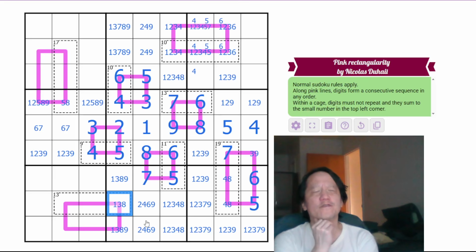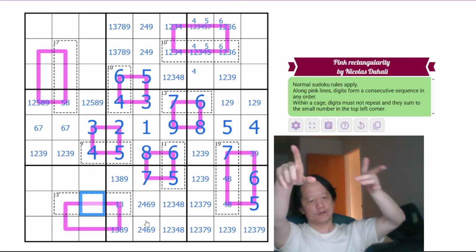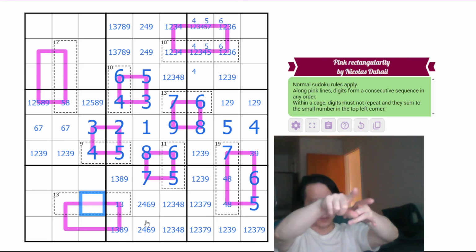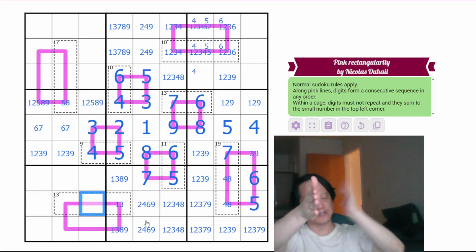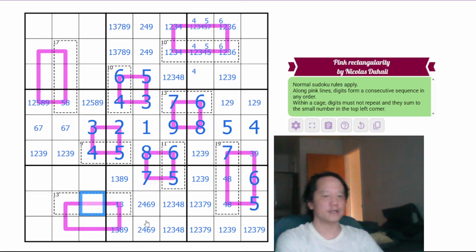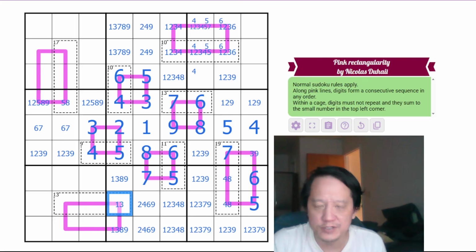8 would have to be 1, 4, or 2, 3. So that's problematic too, because 2 and 8, as the smallest and the largest digit, are 6 apart. So we have to have 1 or 3 here. 1, again, 3, 9 doesn't work. 4, 8 doesn't work. And 5, 7 doesn't work, because 1 and 7 are 6 apart from each other. And they can't form a 6-length Renban because they have to be 5 apart to do that. So this can't be 1. Therefore, this is guaranteed to be 3.